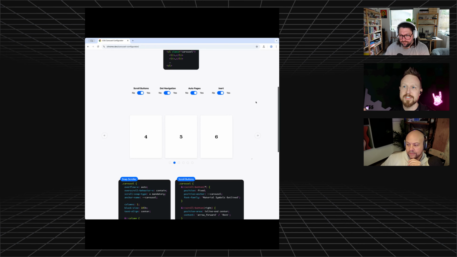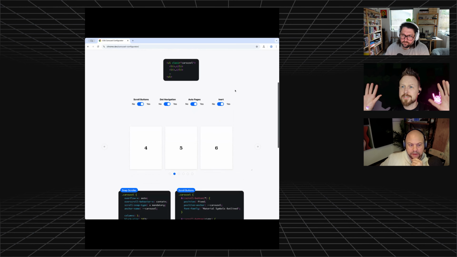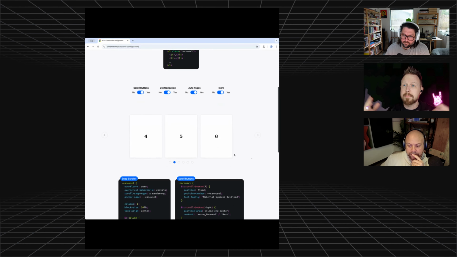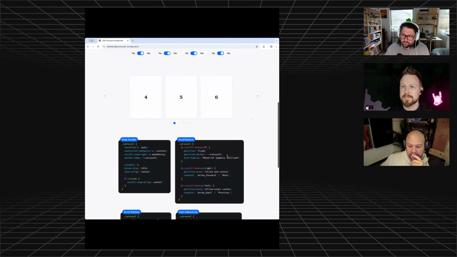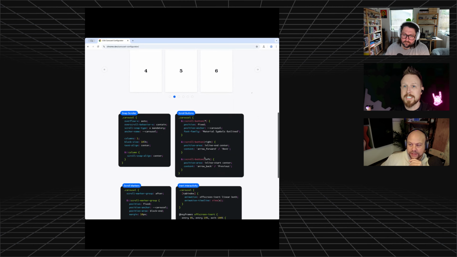1 pixel at a time, which actually is kind of funny. Scroll Snap doesn't know the difference between a 1 pixel move and a 100 pixel move. So when you nudge it and you have snapping mandatory, it always goes to the next item, which is the same way that your keyboard does. If you focus a scroller, hit right on your arrow keys, you nudge into the next item. So then these scroll buttons are just added affordances that are like, I can style these buttons now. I can put them where I want. They can match my design system, and I can enhance a scroller to have this new affordance of a paging mechanism.